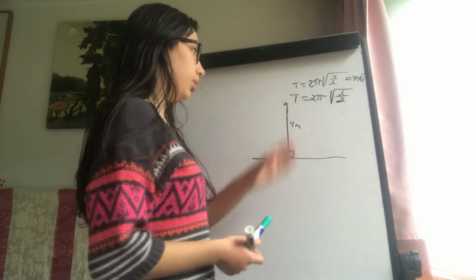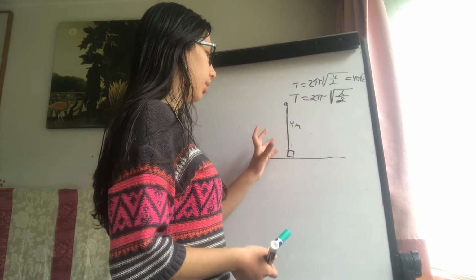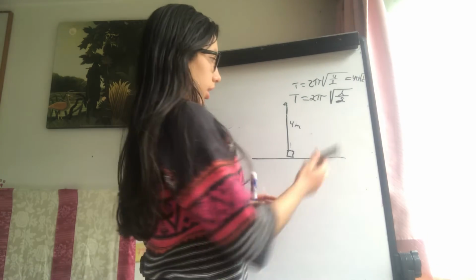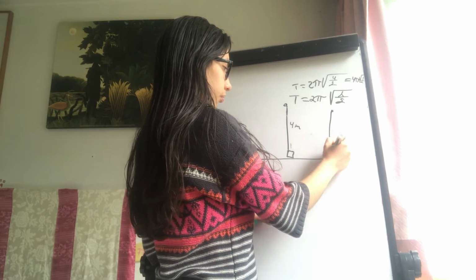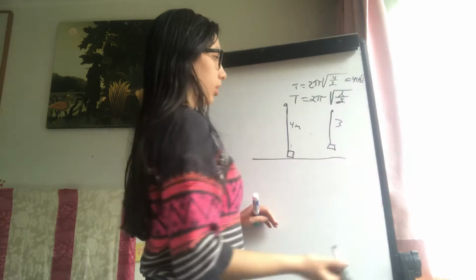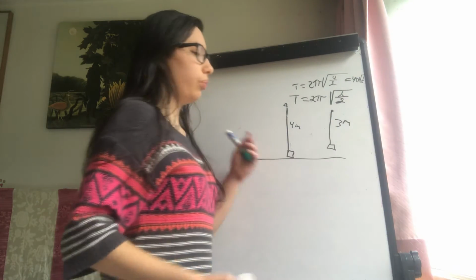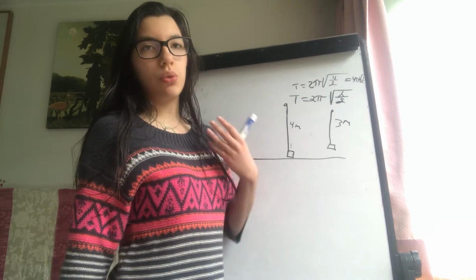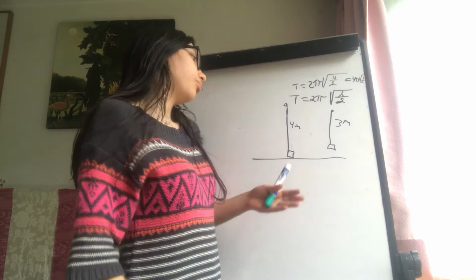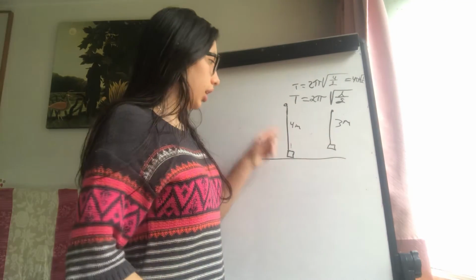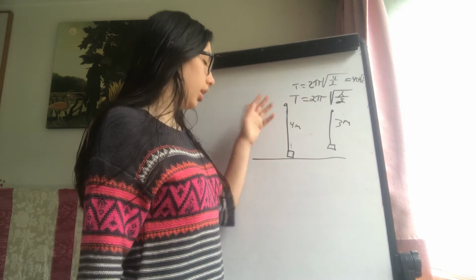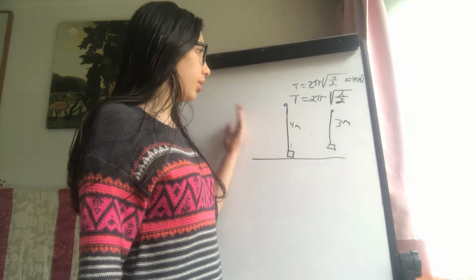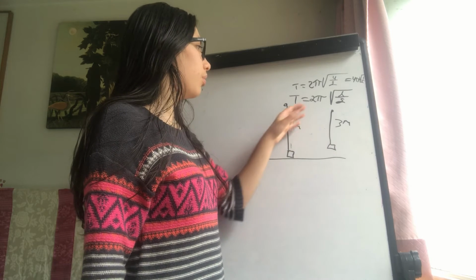Now, as you can see in the formula, we have not involved the mass. Let's say now we have a pendulum and this measures 3 meters. So which one will take more to complete the round, that is, which one will have a greater period? It would be this one, because intuitively you can see it. If this is larger, it will take more to complete one cycle than this. But also in the formula you can see it.